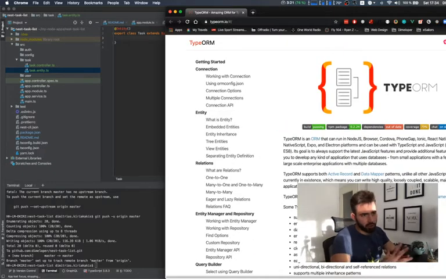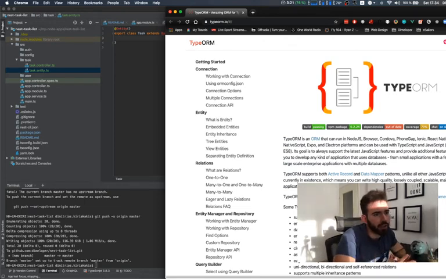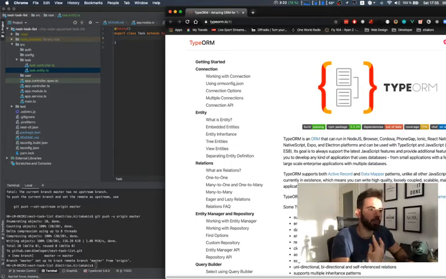So I'm going to use TypeORM. TypeORM is an object relational mapping dependency that we can inject in our Node project, and it will take the entities and create tables out of the entities for us. So you only have to define an entity on your Node backend, and then it will translate the entity that you have defined into tables in the database.